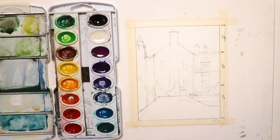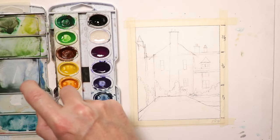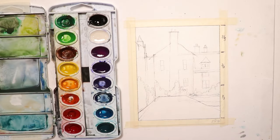All right, let's get rolling again here. So first thing I'd like to do is we used a lot of paint on our second painting with the ocean. Let's spritz our palette and just clean that up a bit.